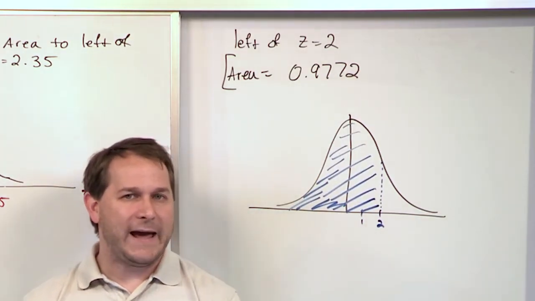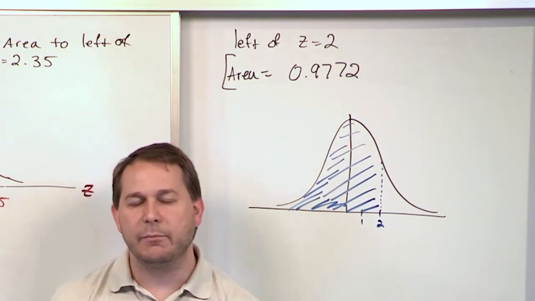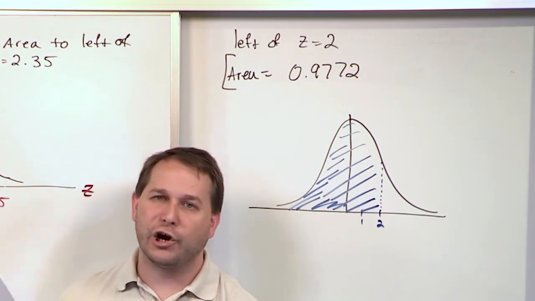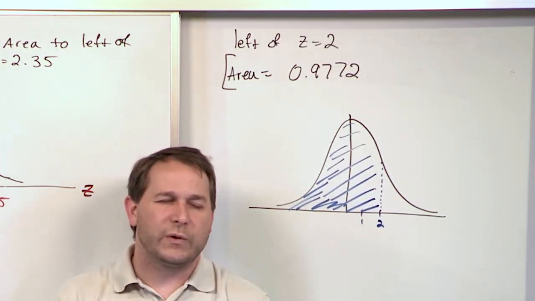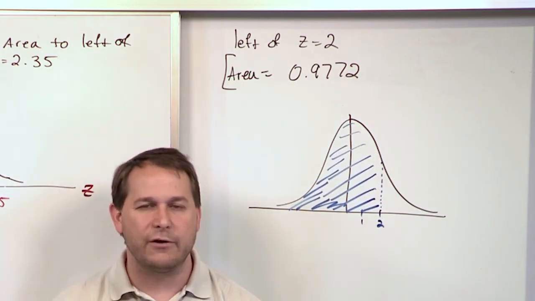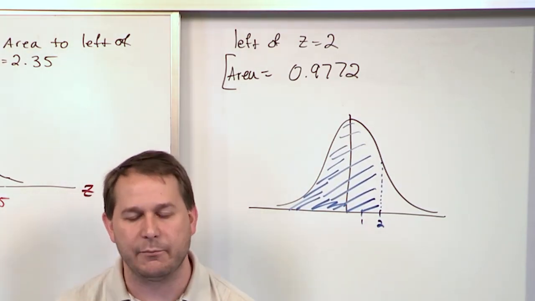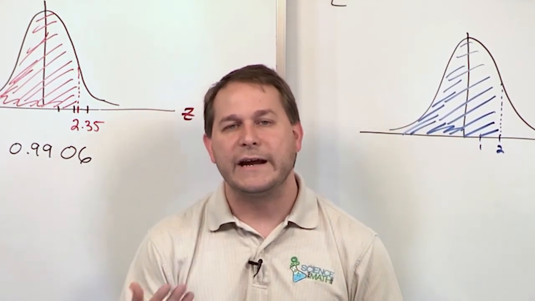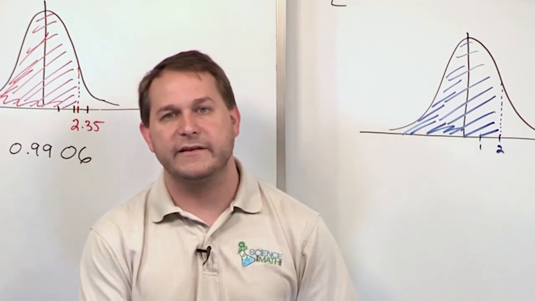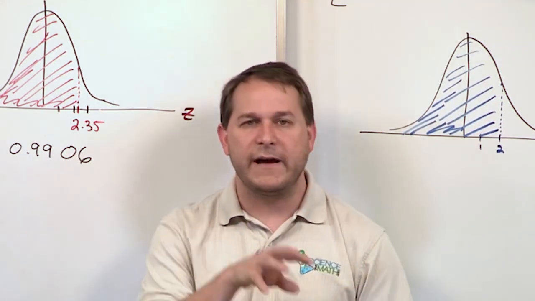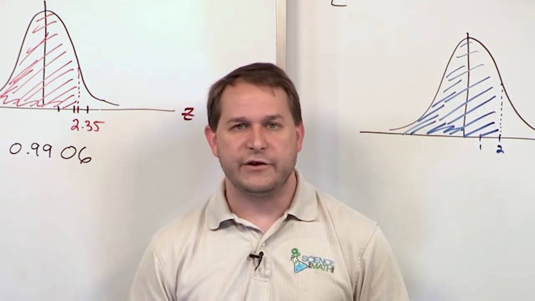But some books like to save paper, and they only give you half the table. They only give you the positive z-scores, and that's because this is a symmetric curve. So you don't really have to print both sides. You can calculate the answers. There's ways to calculate the answers if you only have half of a table. I'm showing it to you as if you have the entire table positive and negative z-scores. I encourage you to use a table that has positive and negative z-scores because it's faster. You don't have to do any thinking. You just look the value up, read the value off, and then you're done.